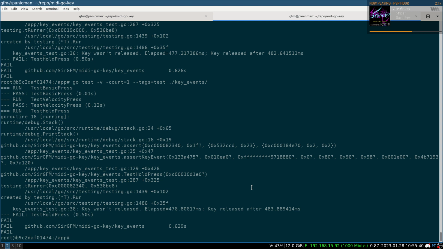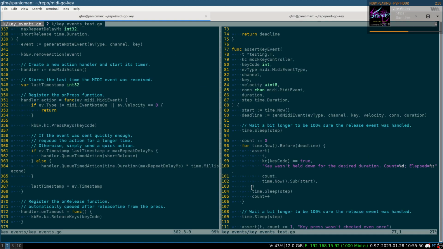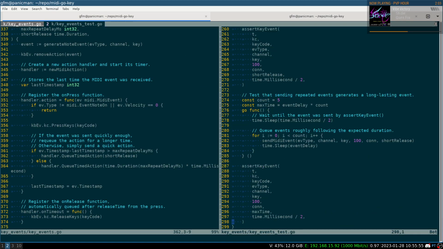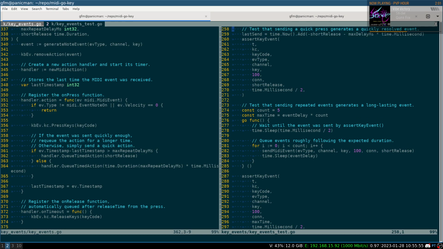This is quite tricky. I could also send the timestamp there.